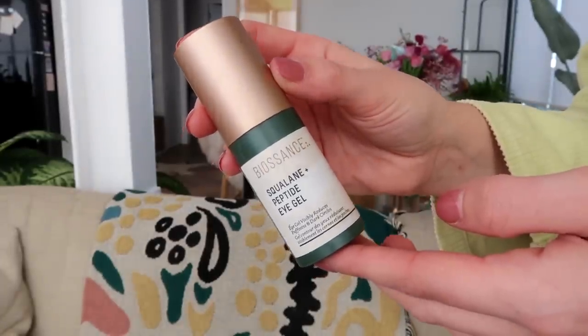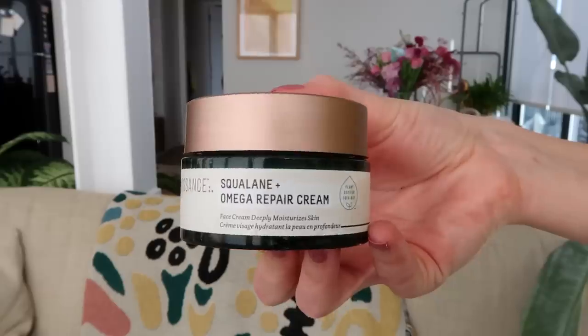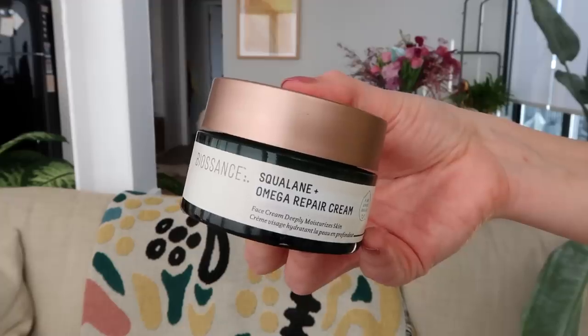I finished two eye creams. The first is by Romilly Wilde — I believe it's their Serum Eye Cream. A really nice eye cream — I never really care about the little applicator on it, I just use my fingers, but it's a nice thinner yet still rich formula that worked really well. Then there's the Biossance Squalane and Peptide Eye Gel — another light eye cream. I love both these brands, especially Biossance. I also finished their Squalane Plus Omega Repair Cream, which has become one of my all-time favorite skincare products ever because of the squalane ingredient — very hydrating, simple, great ingredients, nice glass packaging.